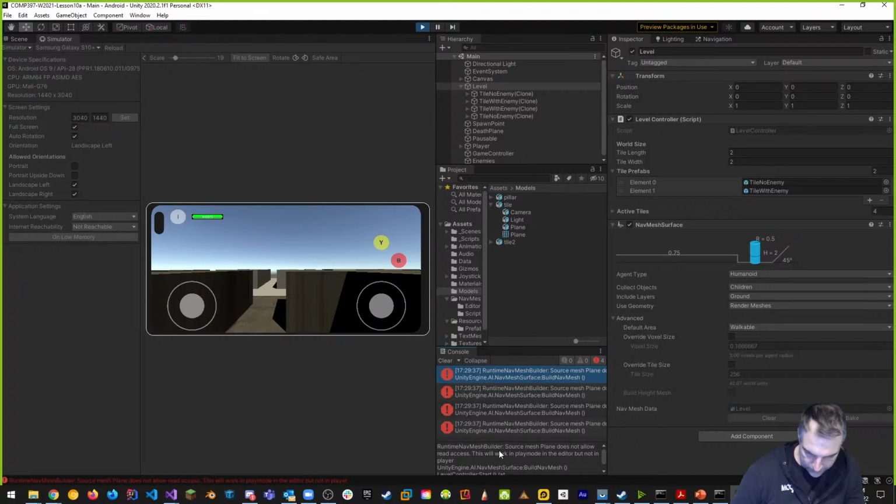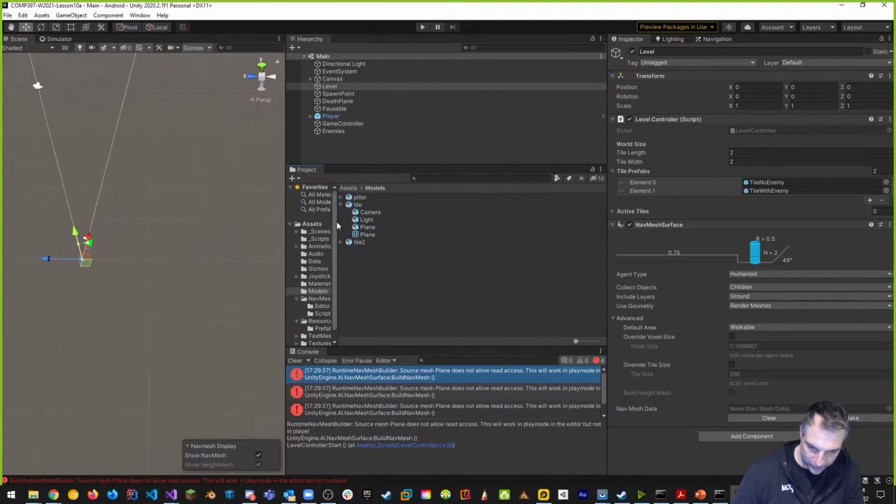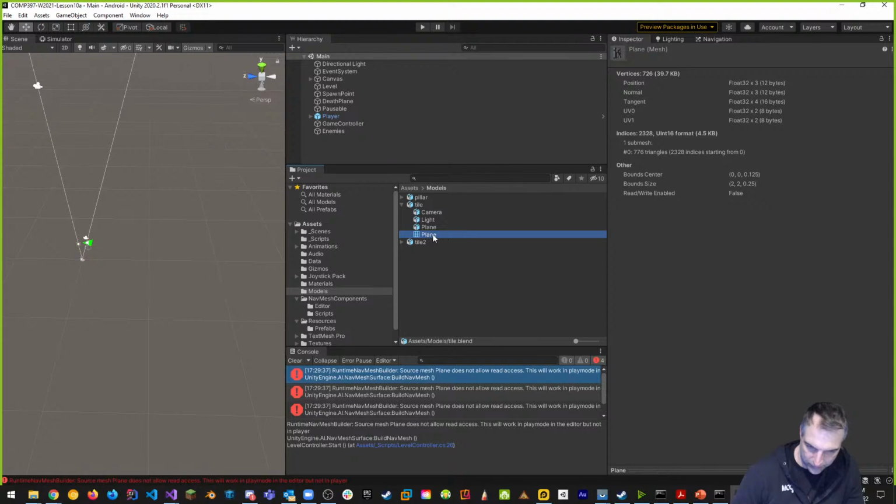And it says that source mesh plane does not allow read access. Okay, this is easy to fix. What this means is that we're trying to access tiles and mess with the tiles. Because we generated them in Blender, you might also download tiles from another package. And you have your mesh, which is right here. This is your plane.